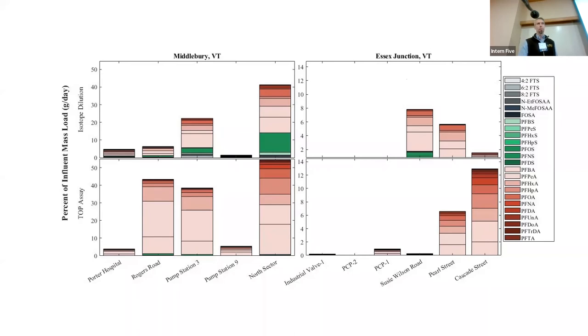Let's keep going because I'm seeing I got just a couple minutes left. So I'll do the take homes for this, but one take home that we took away right away from this is that the contribution of PFAS to the wastewater plant from residential communities was significant. I'm not saying statistically significant, but compared to the other sample sites, it was significant. So that to me tells me there's something going on and your typical consumer is using these products and releasing them, and they probably don't know what they're even using and releasing.